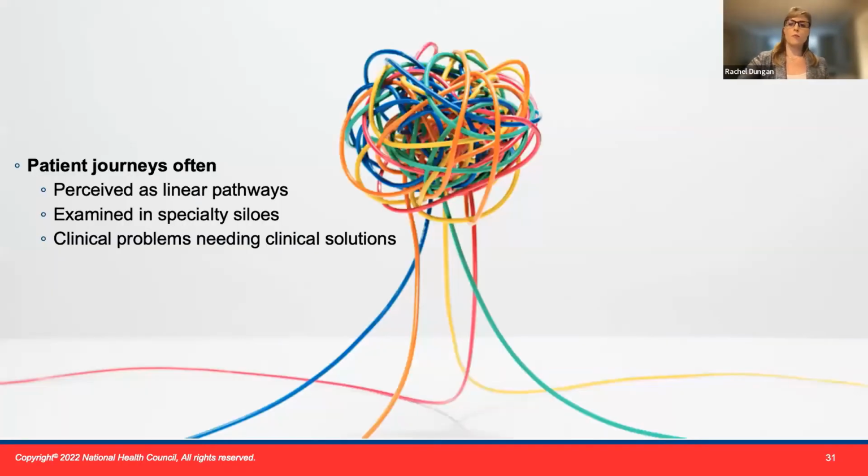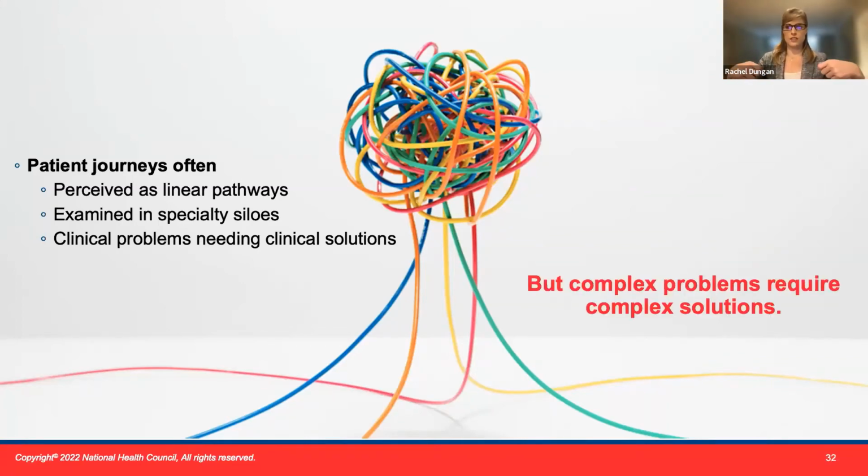Next slide. Patient journeys, as Stacy referred to, are often perceived, at least in theory, as being somewhat linear, and they're often interrogated in a strictly clinical sense. So clinicians will identify a solution for a strictly clinical problem. For individuals with chronic conditions, however, the equation isn't that simple. Using this visual, if you pull the red thread here and try to address that problem first to tease out that thread, isolate that variable, or identify that diagnosis, you might have some luck. The same applies if you try to pull the green thread here, but if you try to pull them both at the same time, you're really likely to just tighten this knot, if you will, to make it more difficult to tease those things apart and to identify a particular diagnosis or a particular reaction to a certain condition. And so treating complex or confounding conditions really requires having a process or system that is inherently designed to handle that complexity.